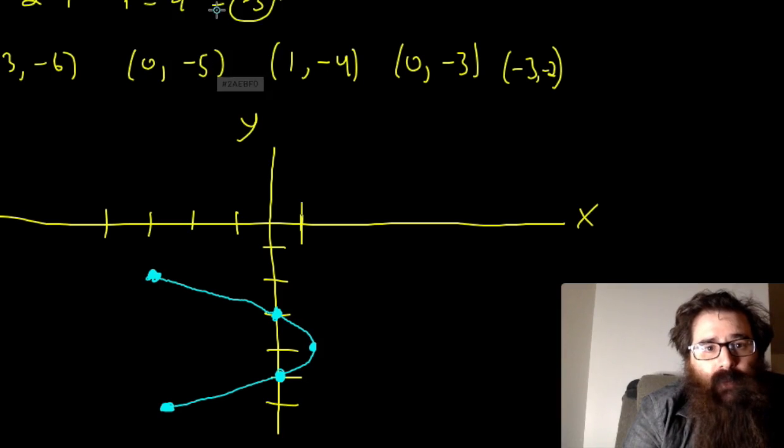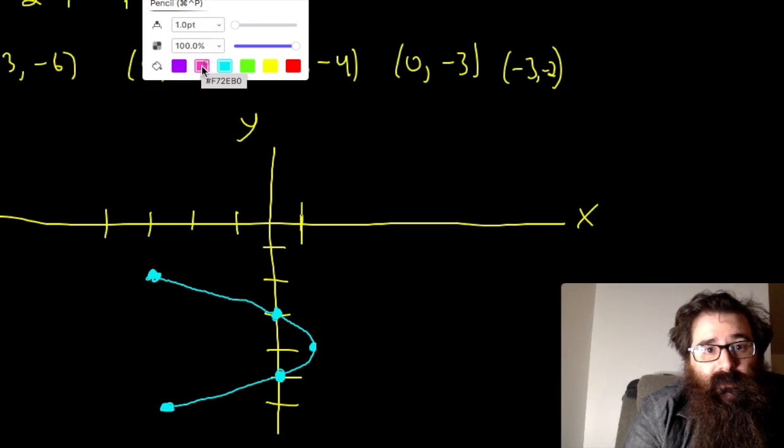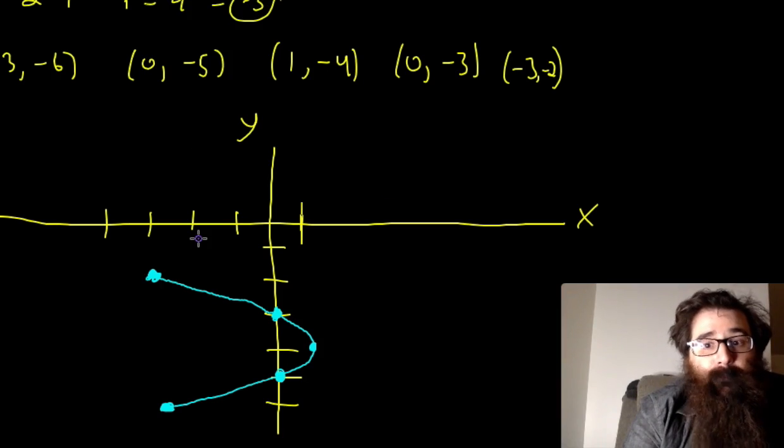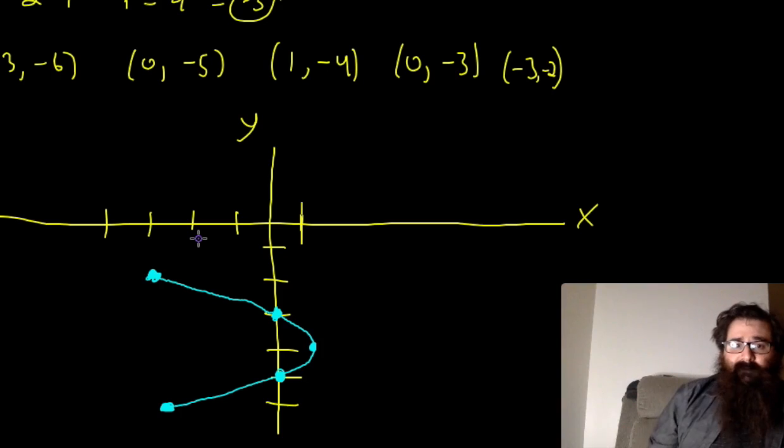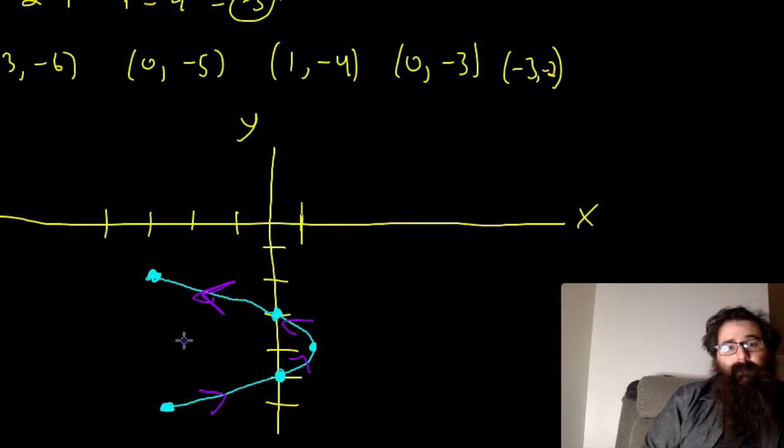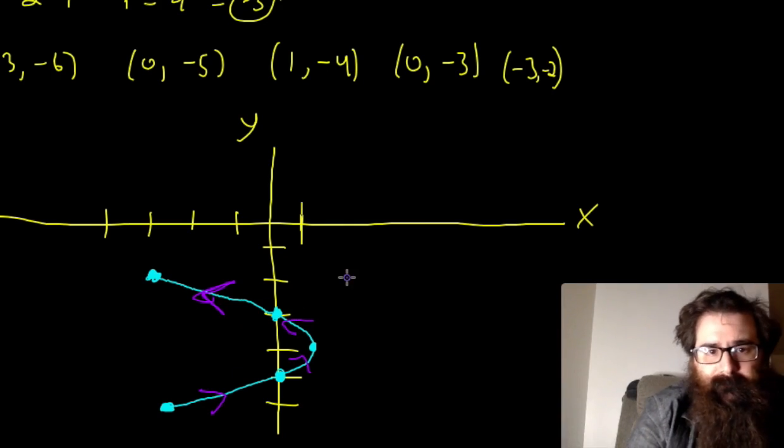And I want to use arrowheads to indicate the direction. So that very first point that I plotted was for the smallest value of t, and I kept plotting points as t increases, so the order in which I plotted the points is the direction that the curve should be going. So we use little arrowheads to show this direction, how we should be traversing the curve. And so this gives us our parametric curve that we're working with. And we can see that there is some indicated direction.